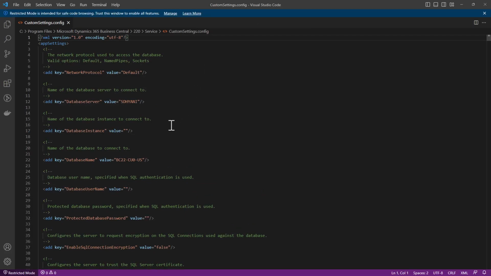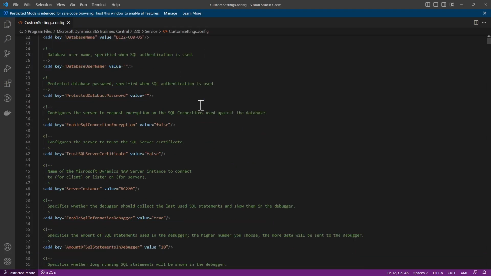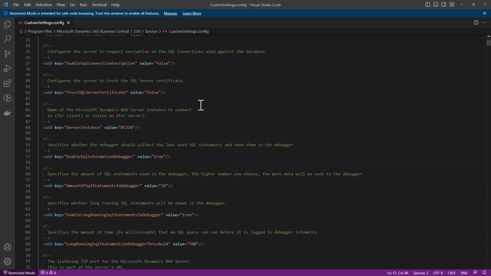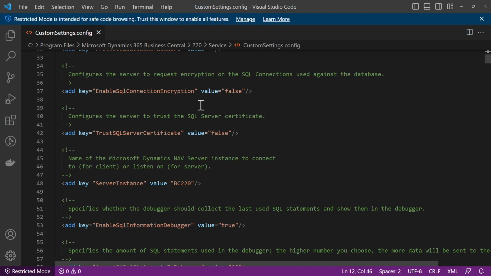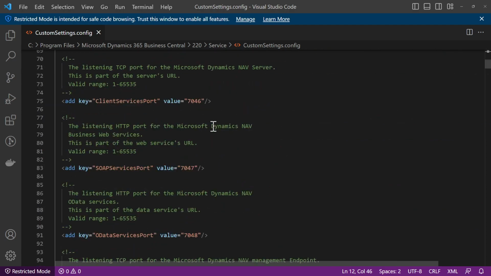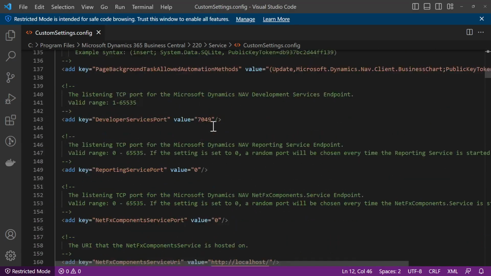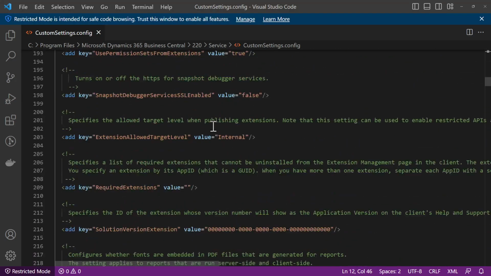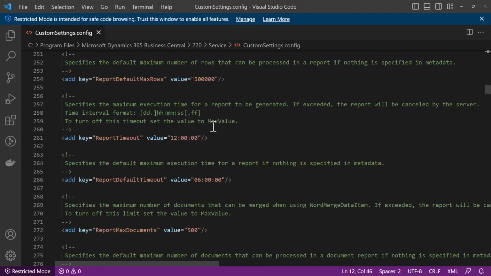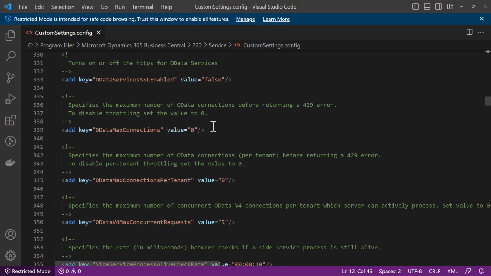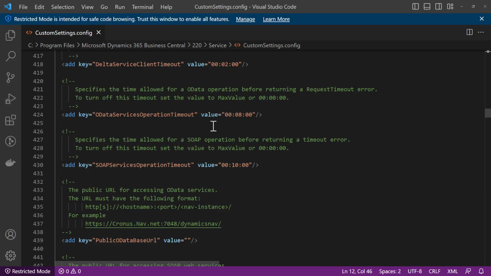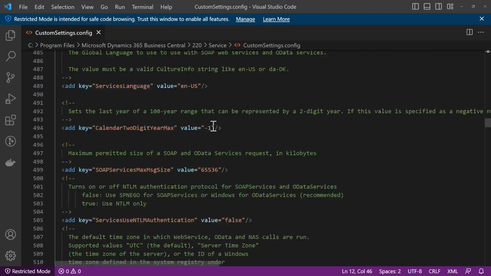It tells me where my server is, where my database is, and so on and so forth. And then they have other options. What we are going to do is look for a section where I can specify what kind of authentication the service is using and set that up. So let's see where that is.